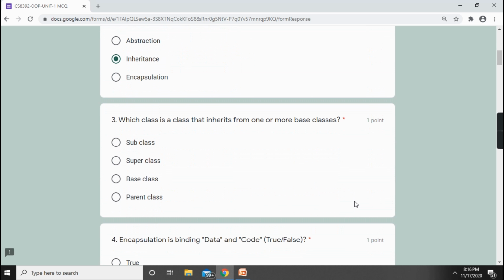Now we can move on to the third question. Which class is a class that inherits from one or more base classes? The answer is subclass, because subclass inherits variables and methods from one or more base classes.